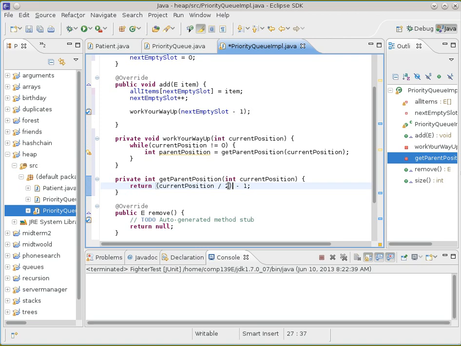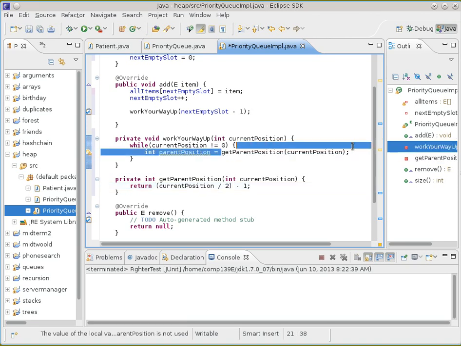So now everybody in their heads is going, well, does it work or doesn't it? What's the best way to decide whether it works? Unit test.